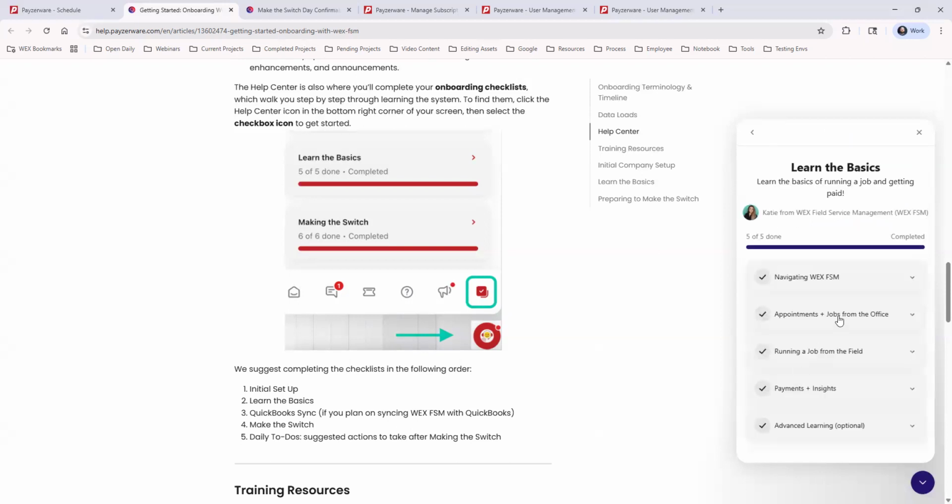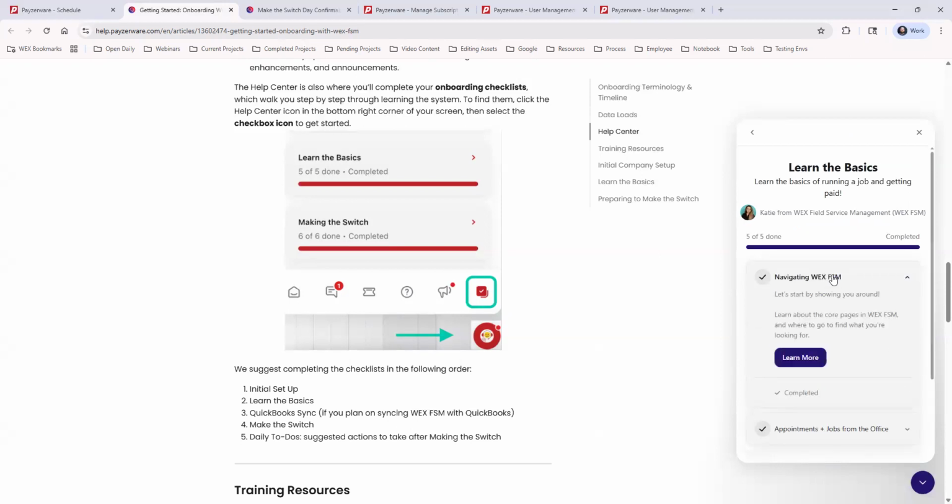This is tutorials. As you work through these, I like to think of these as a checklist. And as you complete each section, you can mark them as complete and it will fill up a completion bar. So it keeps track of your progress, and this is unique and individual per user. So let's say I have 3 office reps. I need them all to do the training. They'll each have their own progress bars in their system when they log in.